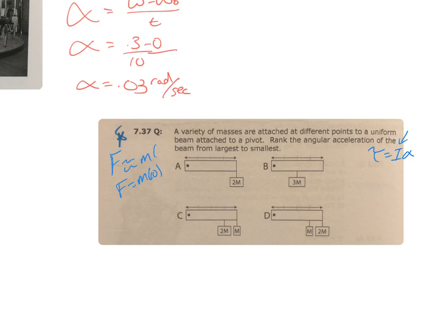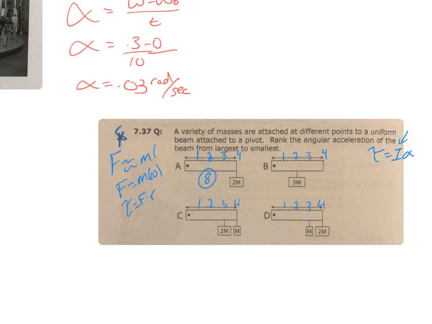So let's figure out which one has the biggest forces, and then we're going to multiply those by the radius. What I'm going to do is, you see these little marks, I'm going to count each one of those as 1, 2, 3, and then 4. Okay, so let's figure out how much torque is applied here. So here we have 8 units of torque, because we've got 2 hanging at 4. 2 times 4 is 8.